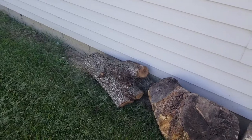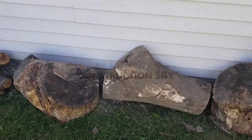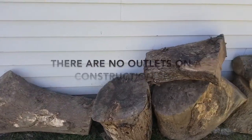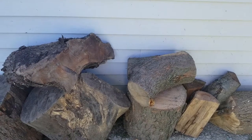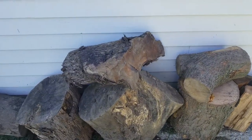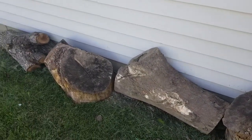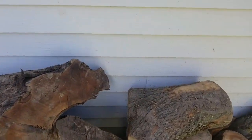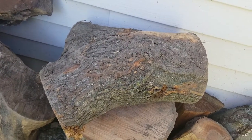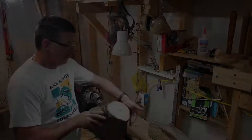There's a construction site near my house — they had to take down a bunch of trees. I only have an electric chainsaw, but there were some nice pieces of wood at that site. I'm not 100% certain what all this wood is; I know there's a little bit of cherry, and I think some of this is oak, but I'm not totally certain. Super excited to dig in. I think the first one I'm going to play with on the lathe is this guy right here.